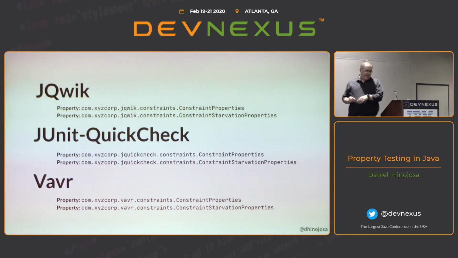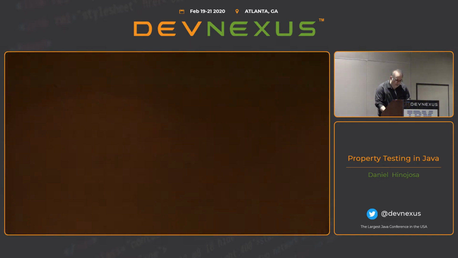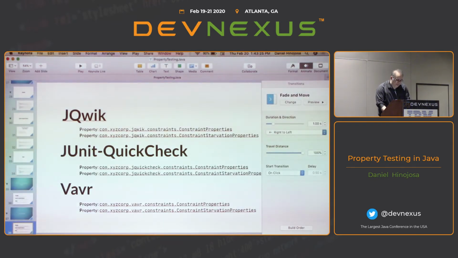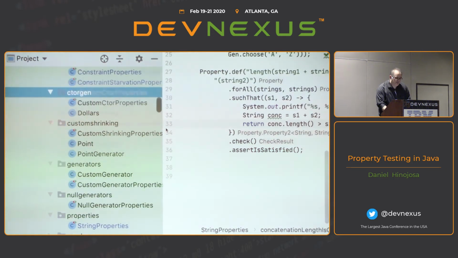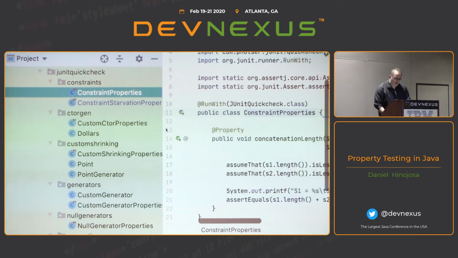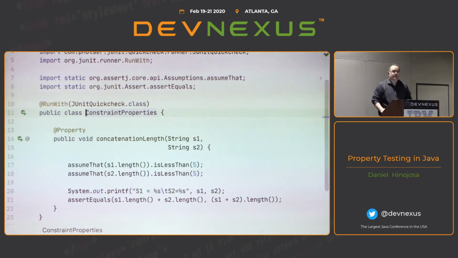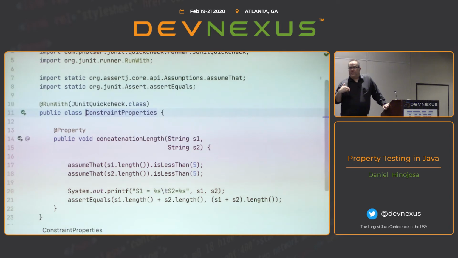That's what constraining is for. So let's take a look over here. I'm going to take a look at a couple of constraints. Now, one of the things that may happen with a constraint is you may starve out your inputs. If you get too narrow on the selection set of the inputs that you want to bring in, that could certainly be a problem. But let's take a look over here.